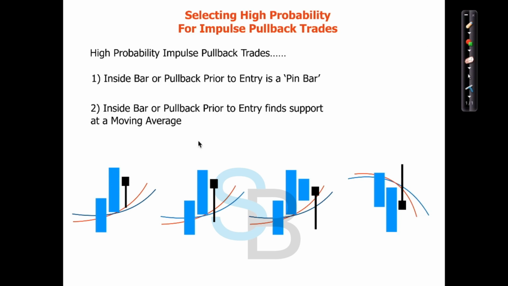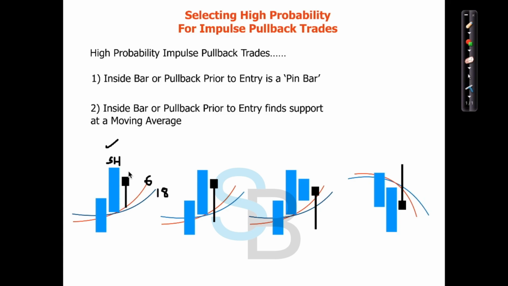So let's take a look right now. Over here you can see this is the first example of a long impulse pullback trade. So this is the 6 EMA and that's the 18 EMA. The 6 crossing above the 18 EMA is the signal, and right at or right after the cross we have the swing high. So again, this is the swing high candle. Right after the swing high we need to have either an inside bar or pullback candle. So in this case we have an inside bar candle.